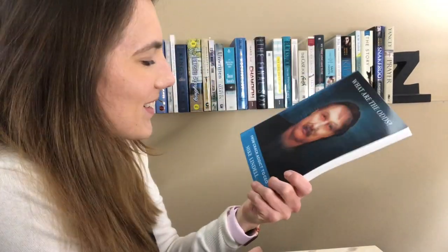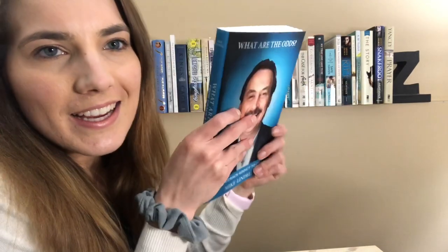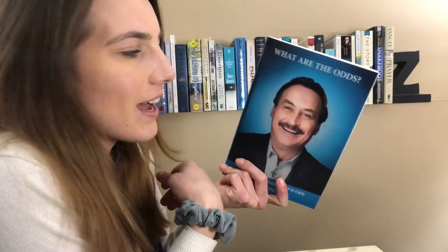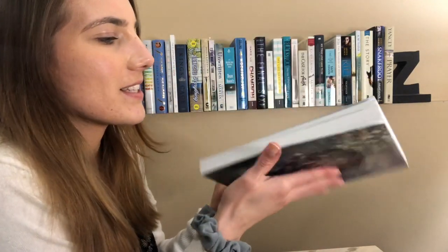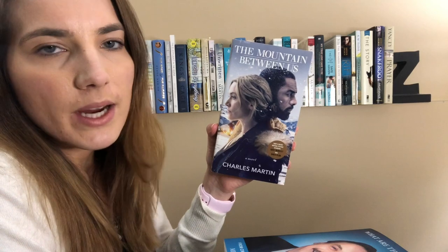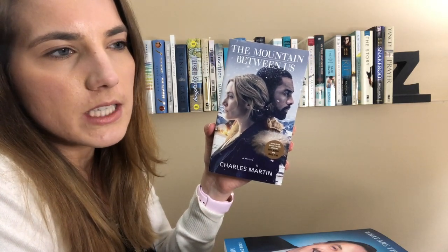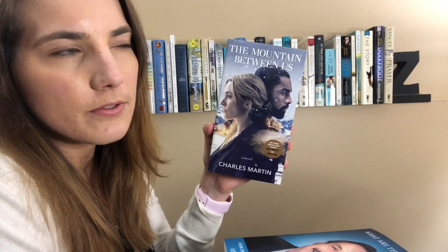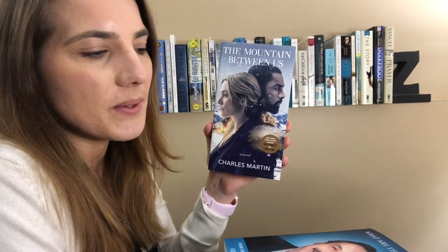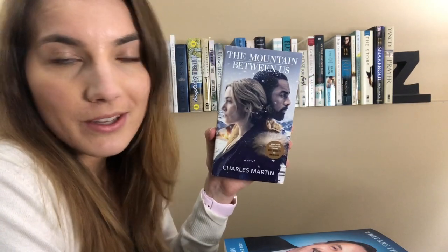This book I have not read. It's called What Are the Odds by Mike Lindell. I showed this in a book haul a little bit ago, and this guy I think is the CEO of like a really famous pillow company or something in the States. And my dad bought me his little autobiography. So I've not read it yet. I don't know if I ever will, but it's blue so it's perfect. Then I've got The Mountain Between Us by Charles Martin. I really like this book. This is the first book I read by him, and I was very impressed because it just was so deep, like the way that he explored life and just different experiences in life. It was really cool, and ever since then I've been loving every book that I've read by him.